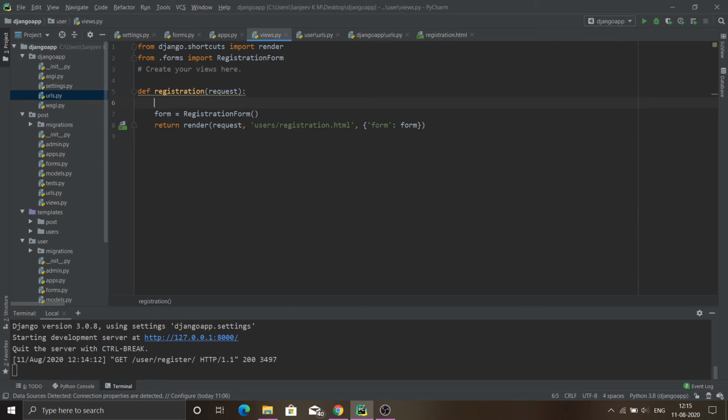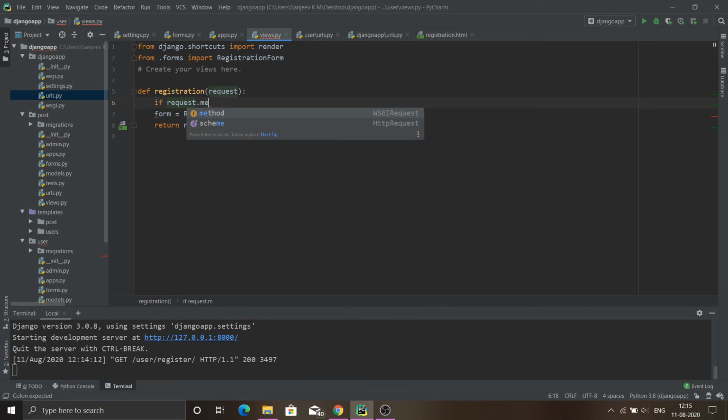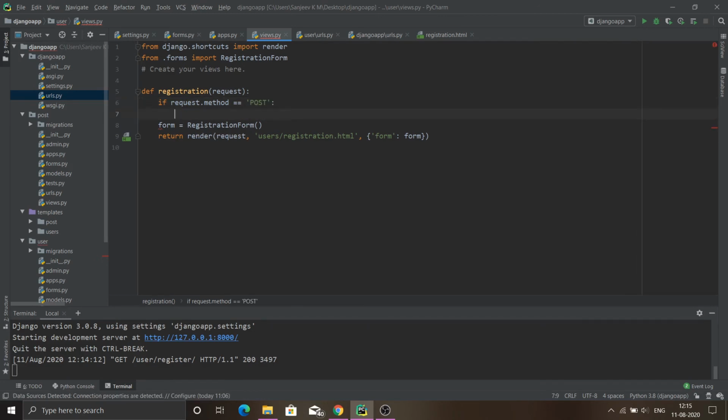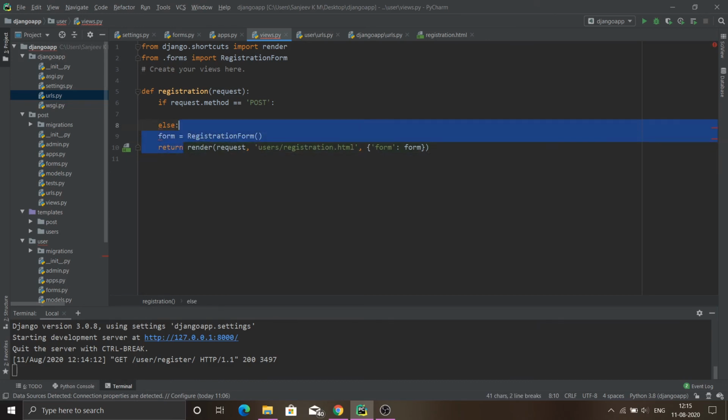So I will quickly run through it. I'm going to separate this view into two blocks. First block is going to handle post logic, and second block is going to handle our get logic. And on our request variable, I'm going to check my method, and if it is going to be post, I'm going to execute some logics in here, and if it is an else block, I'm going to create a form instance, and I'm going to render those to my front end. So that's the logic for get method.